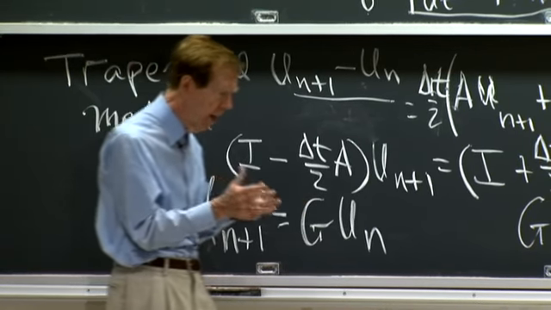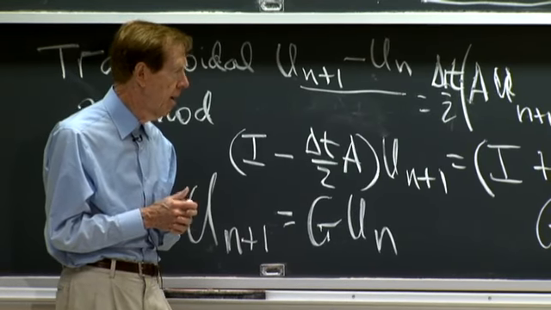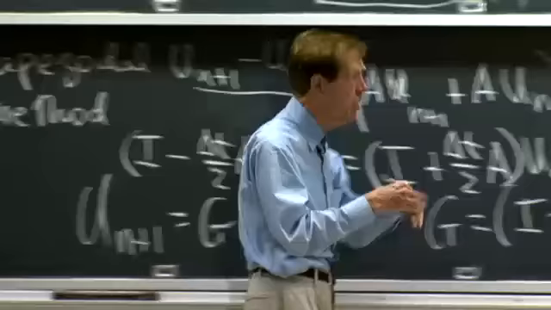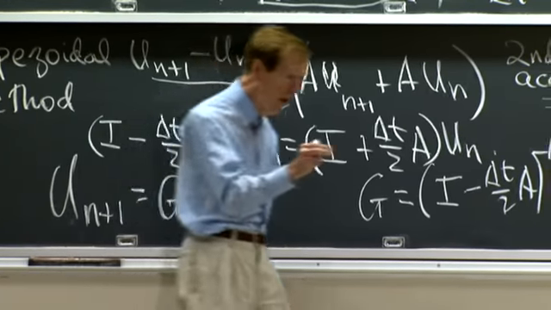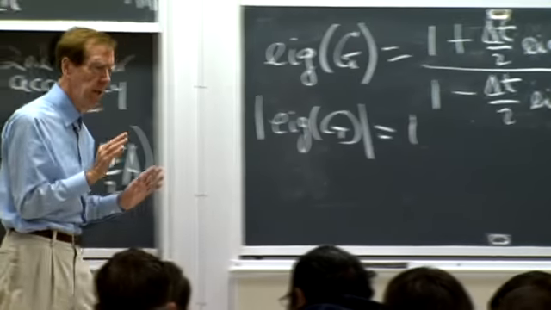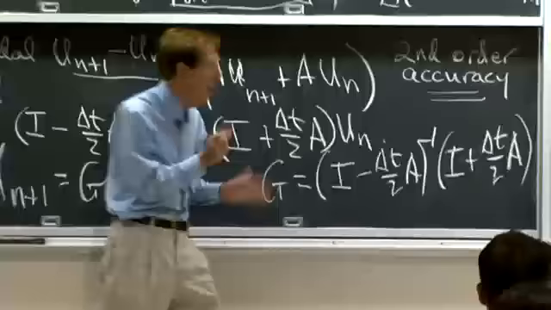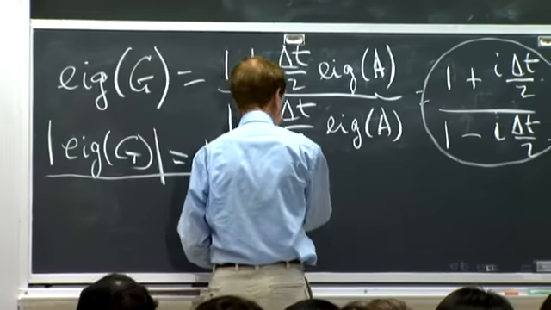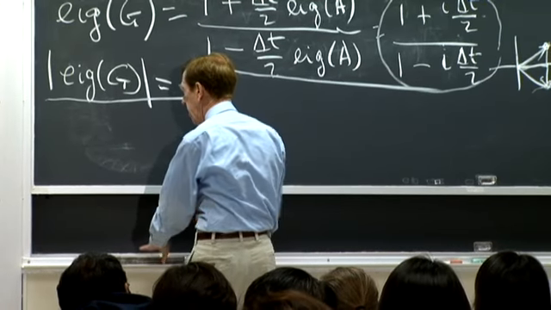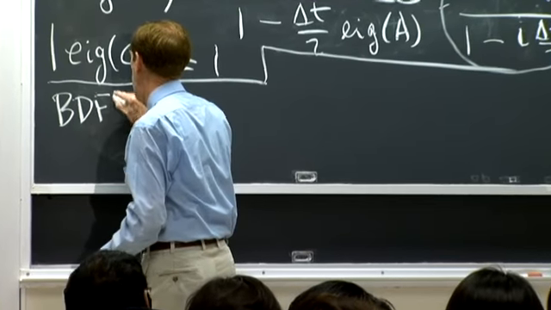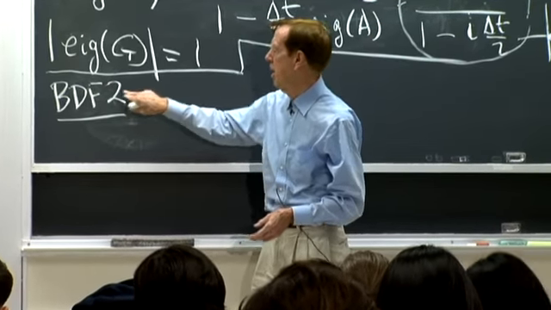And Professor Bata had to do it. In some problems, with nonlinear problems, he found that this method, which for a perfect linear problem stays exactly on 1, that's great, but you're playing with fire. To be right on the unit circle, if nonlinearity pushes you off, then you wish you had not tried for that perfection. So let me describe a backward difference. I'll call this BDF2, what a lot of people use; all these formulas have names and numbers. So this would be the backward difference formula, second order accurate.